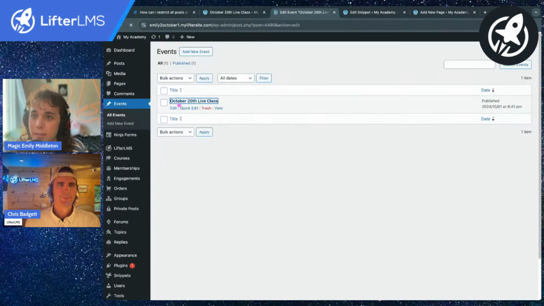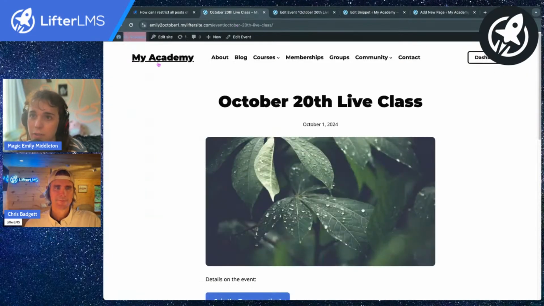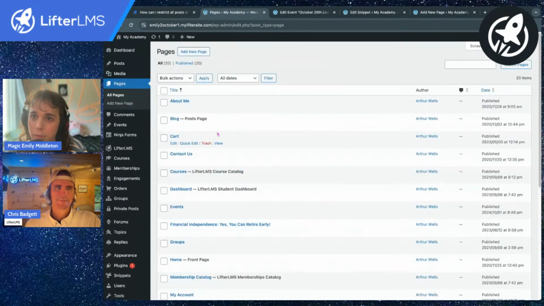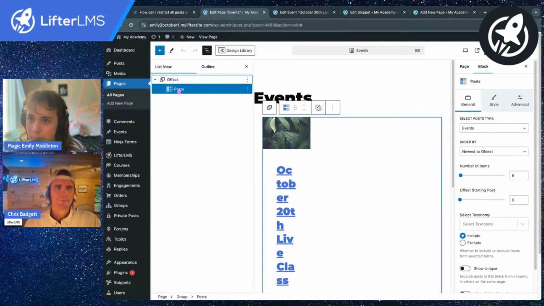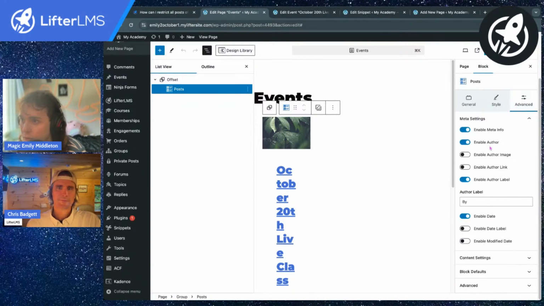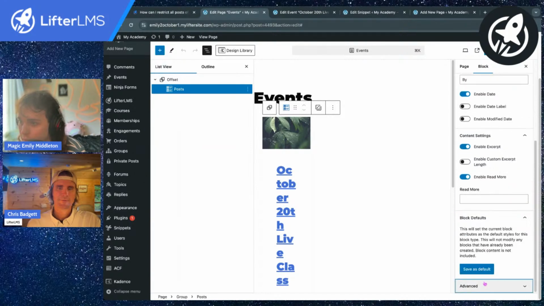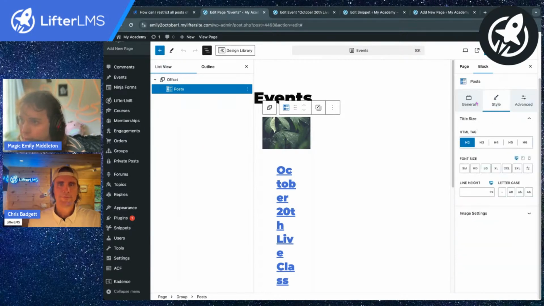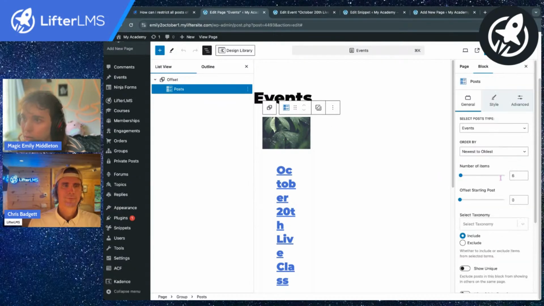So if we go back to events, we will see down here at the bottom, we have event date. It's going to ask us to select a date for this event. And then when we come to building out our loop pages, such as the events page, I don't know if we need Cadence Pro to do this, but let's see. If we wanted to have the date present here, posts, newest to oldest, I don't know if we can do layout settings. I think that we would need the paid version of this in order to add the custom items that we had to our loop template.